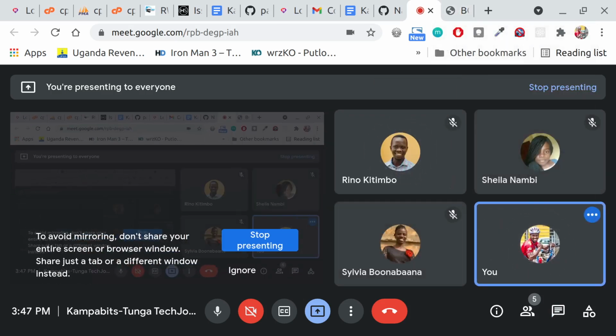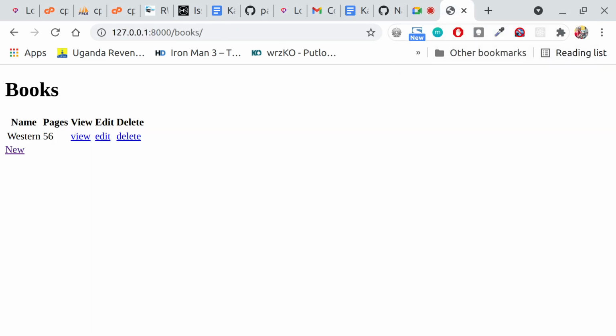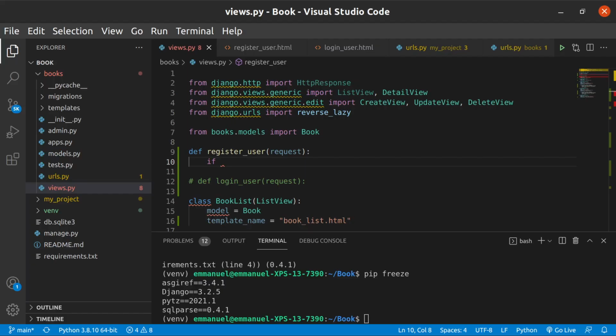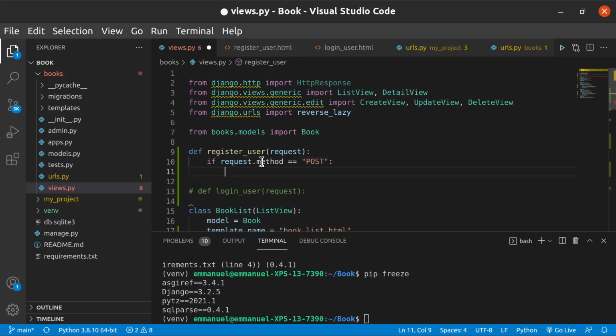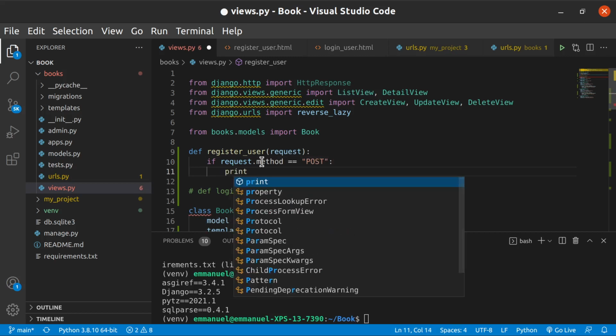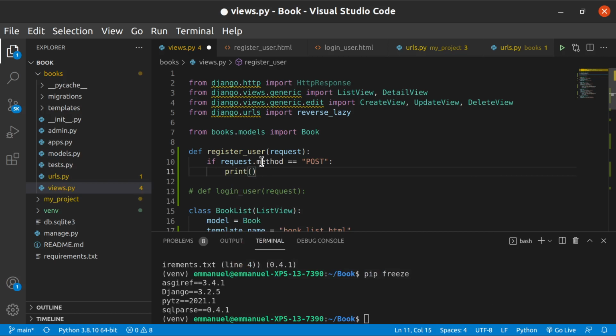So let me first test out to see if our register route works out fine. So I'll say if request.method is equal to POST, maybe I'll print out something, hooray.